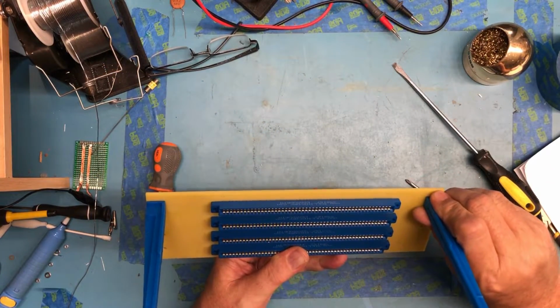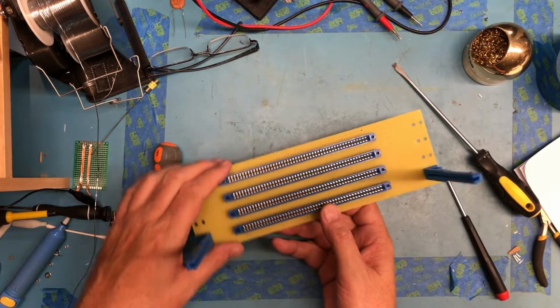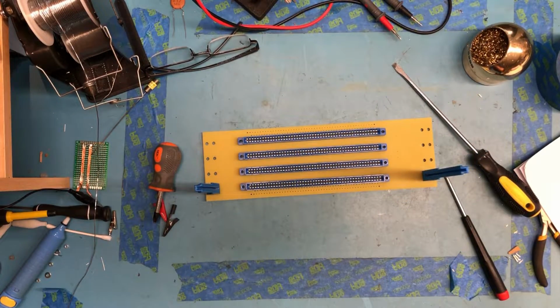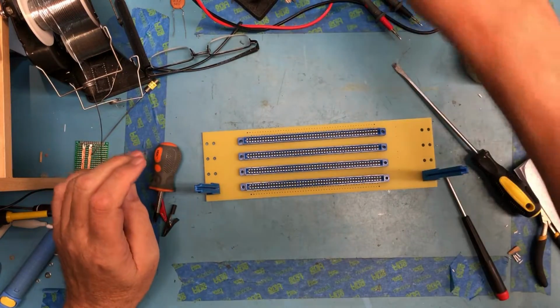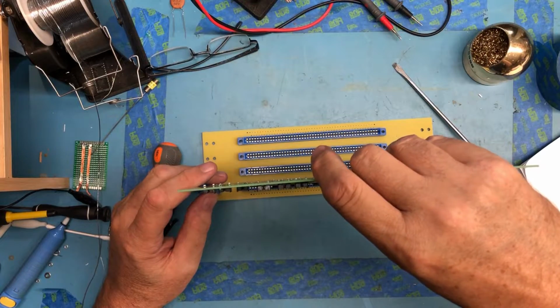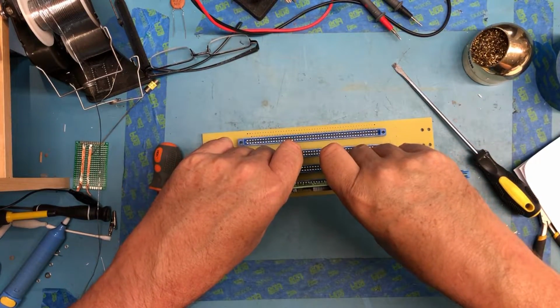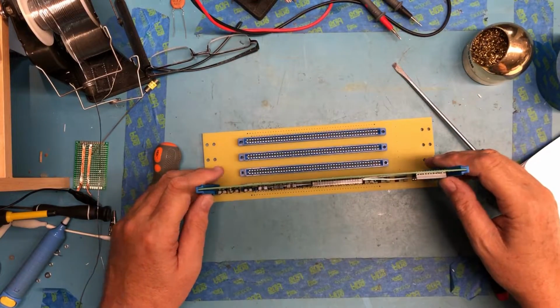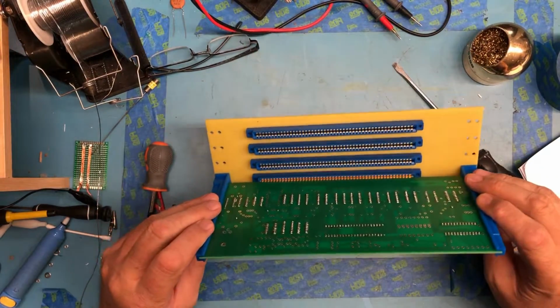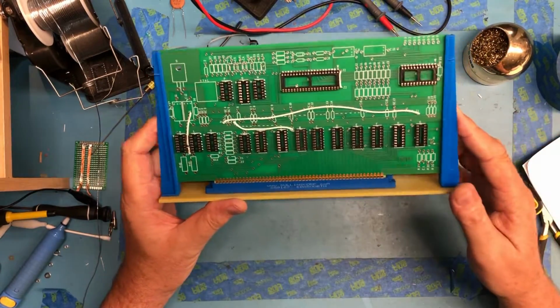So we've got two of the card guides mounted. And of course you would have 8 total on the board here. The next 2 are downstairs printing. And then the card slides into these and plugs in like that. Actually, those look really nice. Those turned out really well. I'm very happy with that.